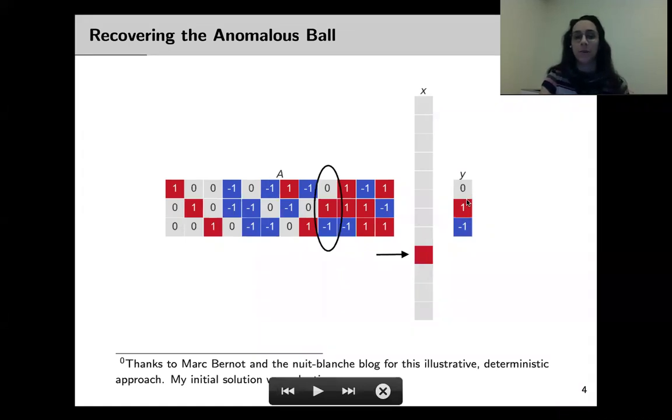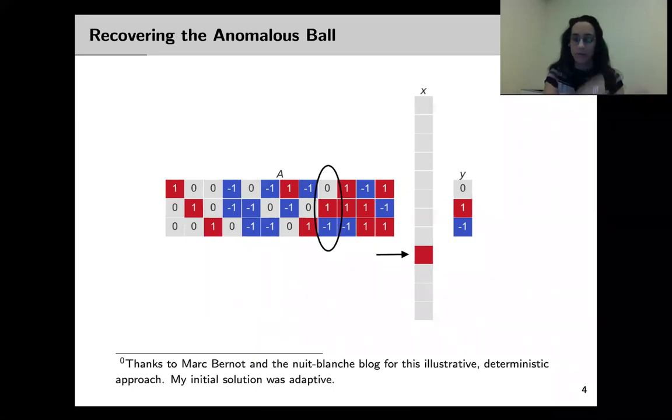So if this were 0, -1, 1, that would mean one thing, the ball was heavier. And then if it's this exact match, that means, oh, it's lighter, right? So that captures all the information we need to recover which ball, and in addition, whether it was heavier or lighter, sort of like some amplitude information too. So that's how we would do this recovery for this problem.